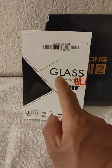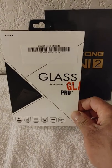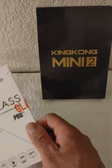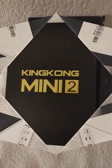Anyway, I would recommend getting this from your seller if you can, because if you get it to the States, I think you're going to have a really hard time finding a pre-cut screen protector for something from Cubot, which probably no one here has heard of if you're not into this kind of stuff.